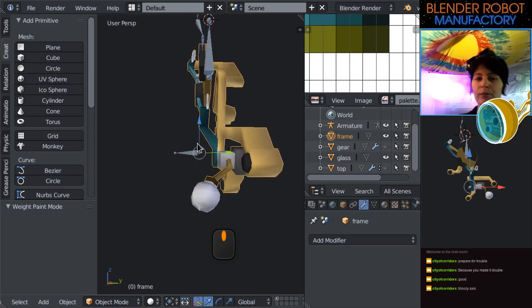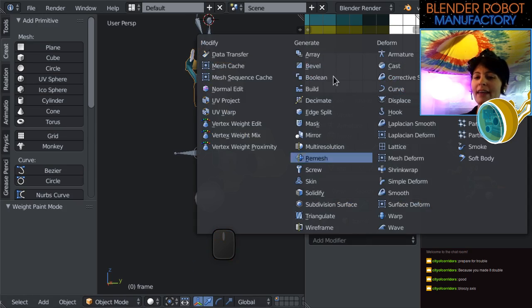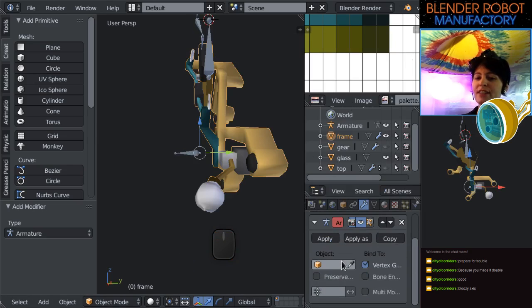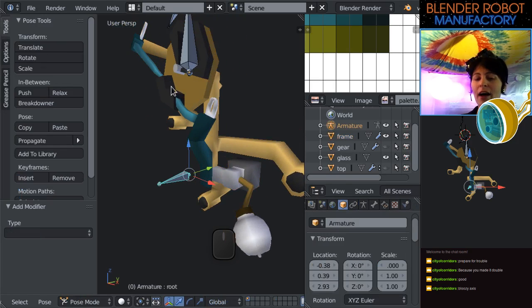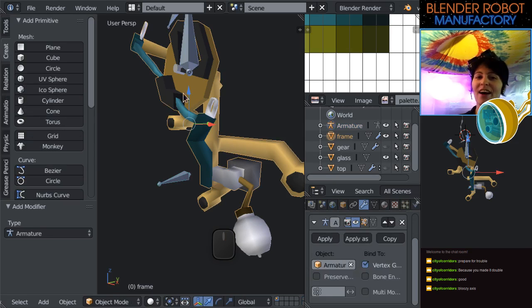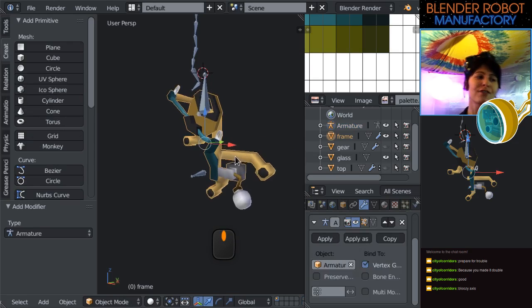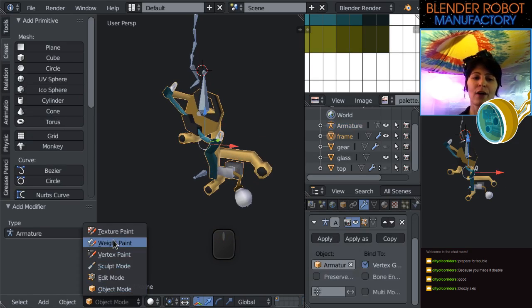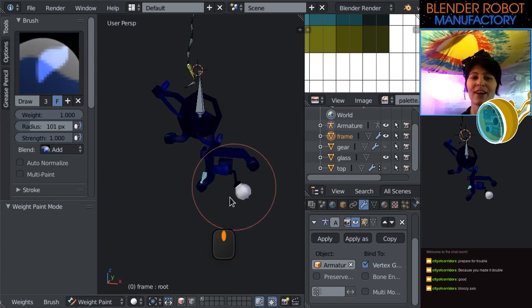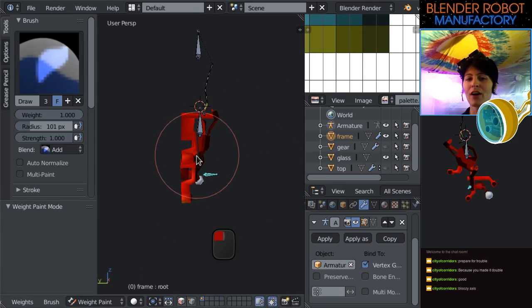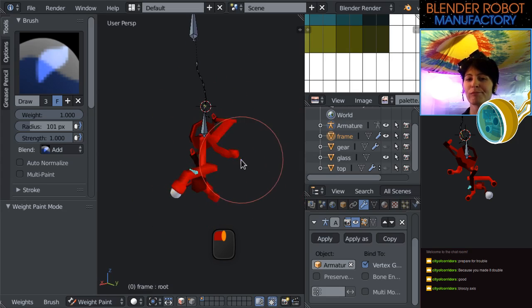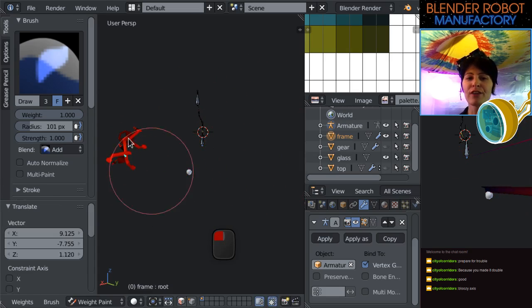So we are adding another armature modifier to this, selecting our armature, and now remember I just select this bone in pose mode, shift right click on the parts that I want to follow the bone, and then go over to weight paint to weight paint this all. And I'm just going to weight paint all of that because I want all of this to be set up to follow this root bone.